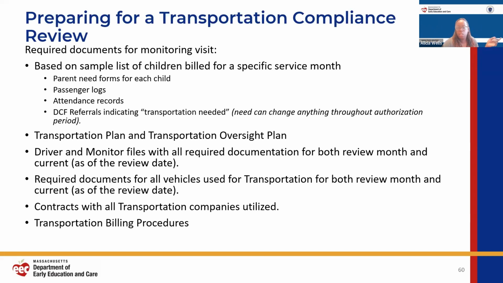You do not have to get any additional information from DCF to continue transportation for that child, as long as they started transportation through the support services during this first 12-month authorization. Okay? Because what Chet and Randy would look for is just kind of backtracking to see when they started the transportation services.